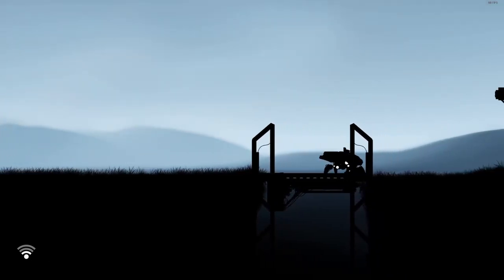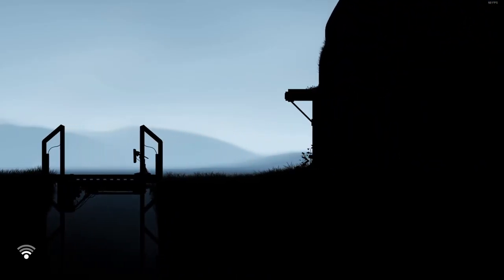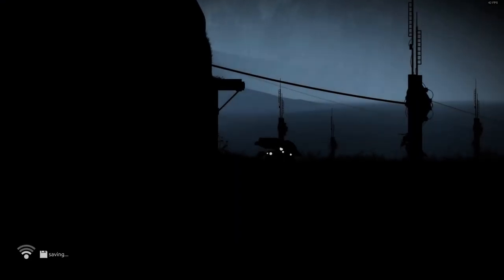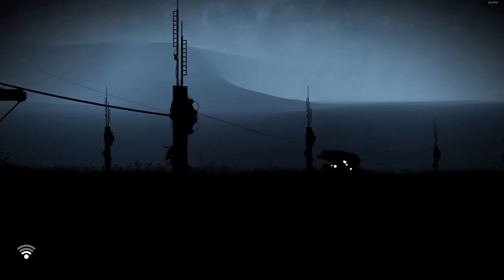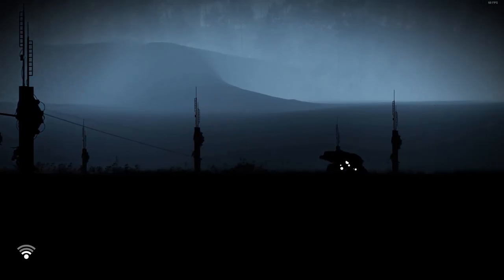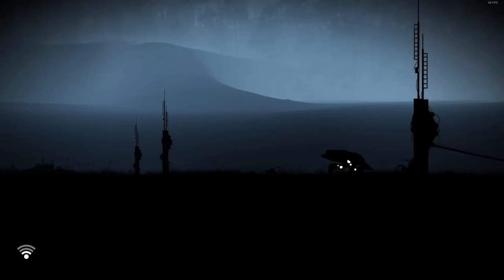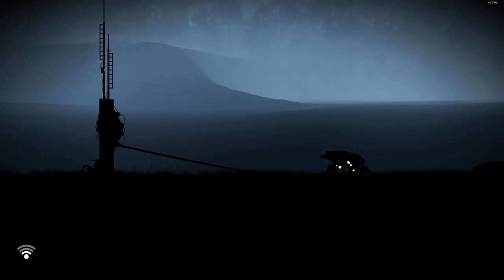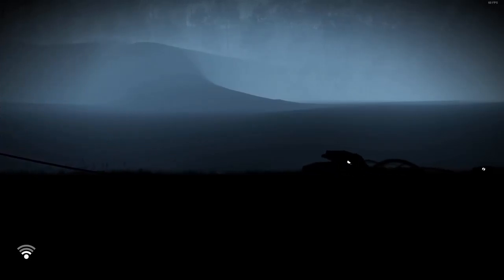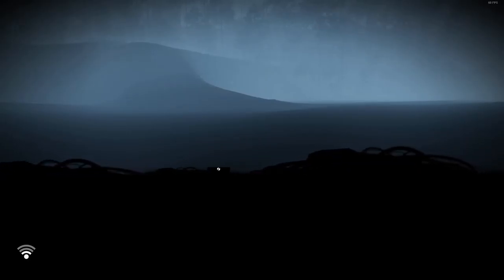Now, this looks like the logical path right there, but it's just a dead end currently. We'll go down there in a sec. First off, though, we're gonna explore. Look at all those antennas. We got a bunch of grass. Seems to be a forest in the background and a mountainside. So I have not beat this game yet, but it does seem quite short.